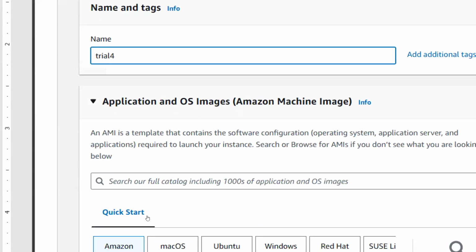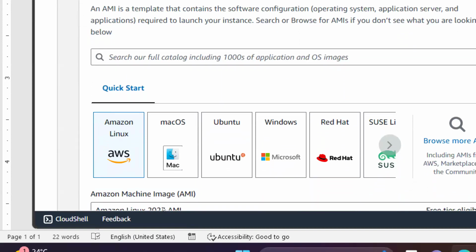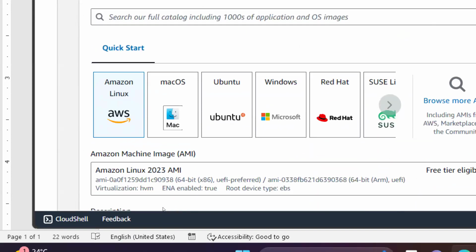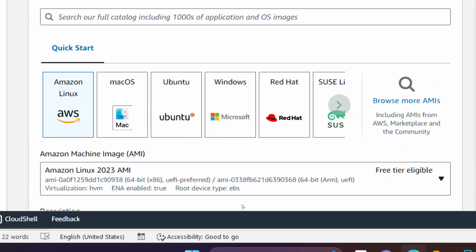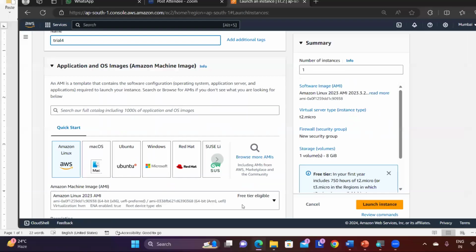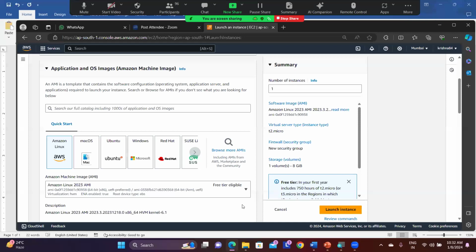And then what is the operating system you want to have in your virtual computer? So it is the next option. So here you look at this one. While creating the EC2 instance, you need to look for all these options, which of them are freely available, and in most of the cases we try to create the services which are freely available.